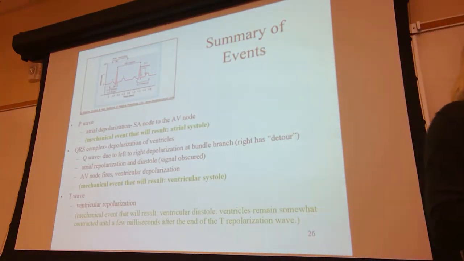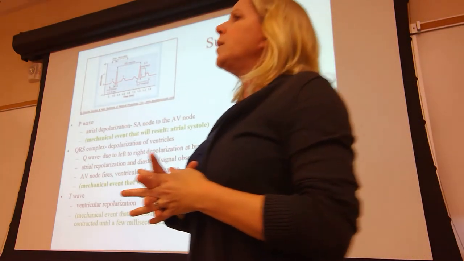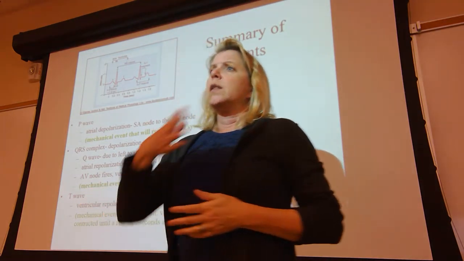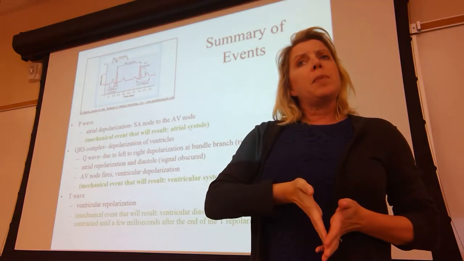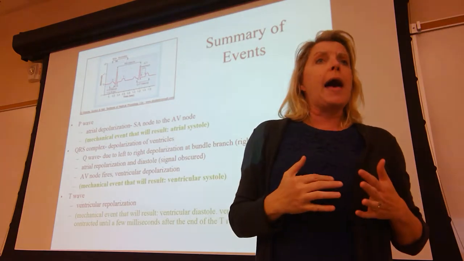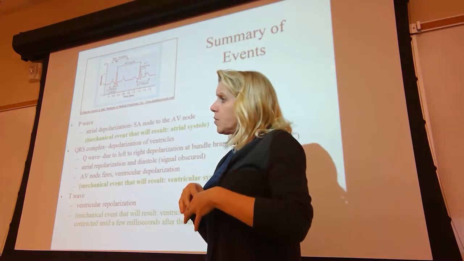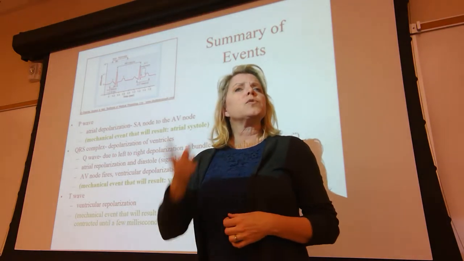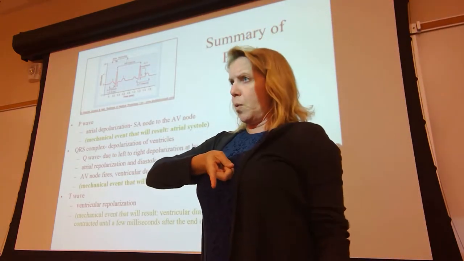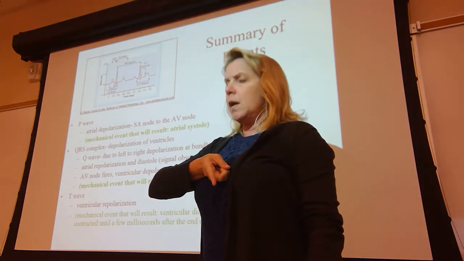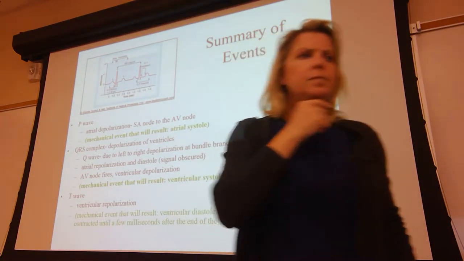Then we see the T wave. This represents ventricular repolarization. This happens very quickly, which is why we only have one cardiac vector. The top of the IV septum still has a negative charge. When the apex gets its positive charge back, remember rest and repol. Repolarization is when we get positive charges back. So if the apex repolarizes before the top of the IV septum, that vector would point down and to the left. And that means the pen would go up. And that's why we see the T wave.